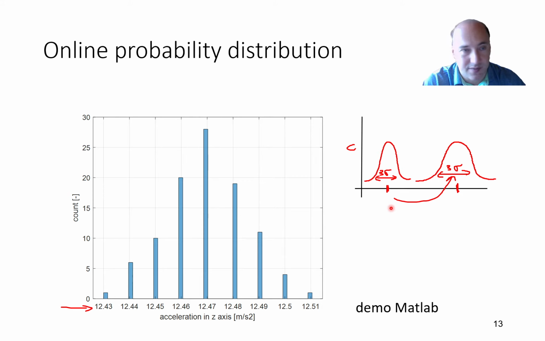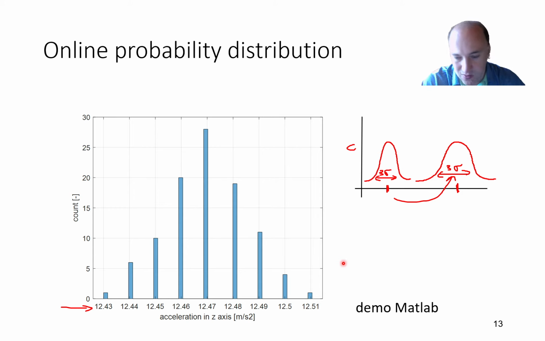Then something happens. Maybe some electrostatic discharge damages the sensor, or you suddenly have some interference. You may have some vibrations in your system, like mechanical vibrations, and this typically will manifest itself in a different shape of this Gaussian distribution. It will still be a Gaussian distribution, it may still have the same mean value, but the variance will be much wider. So what we are basically doing here is looking at this shape, and checking if this shape looks like the one we are expecting.